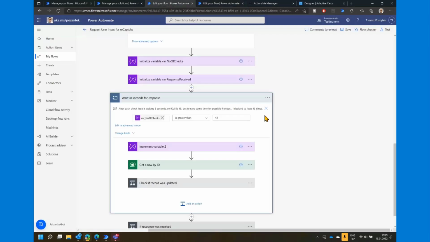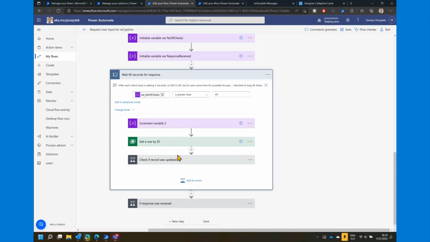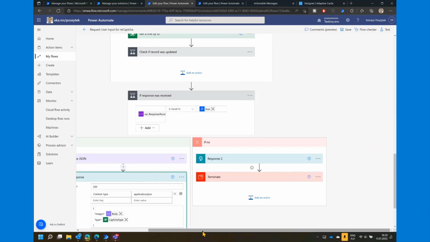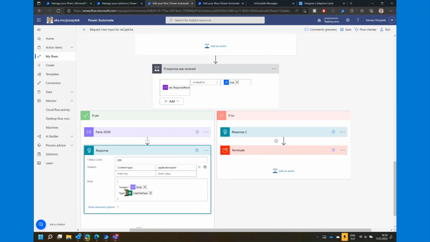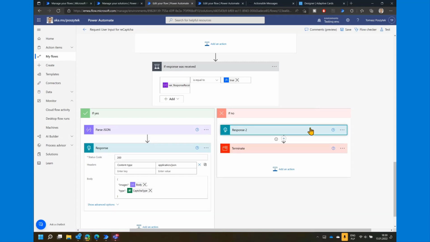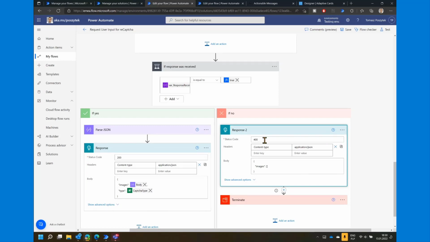And so if the record is resolved, then the flow simply continues and sends back the response to the RPA with information about which images were selected and what the type of the CAPTCHA is. If anything went wrong, if the user wasn't able to make it within the time, or if there were any errors or whatever else happened, then it sends back this code 400, which again tells the bot that it has to retry the whole process. So refresh the website, get the new CAPTCHA, and again request the user to resolve it from their inbox.